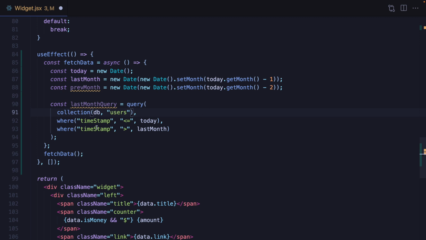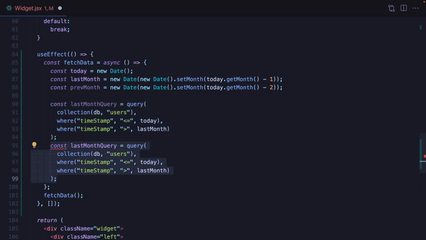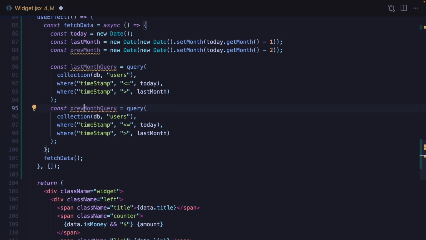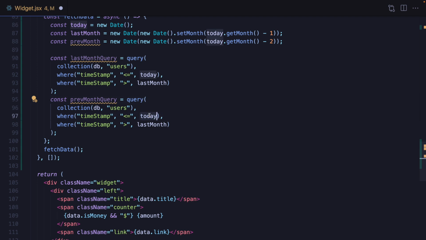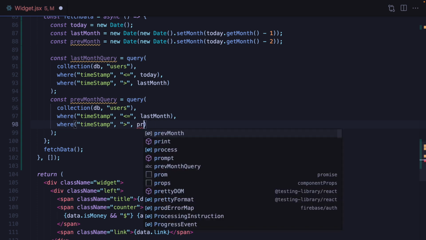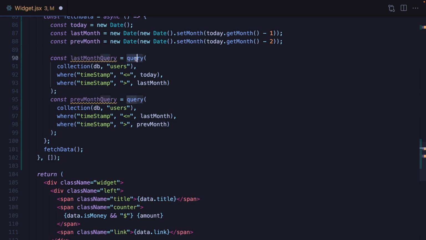Okay, so I can do the same thing for the previous month. I will duplicate this. Let's say previous, and this time it's gonna be smaller than last month and bigger than previous one. Okay, our queries are ready. Right now we can fetch our data.